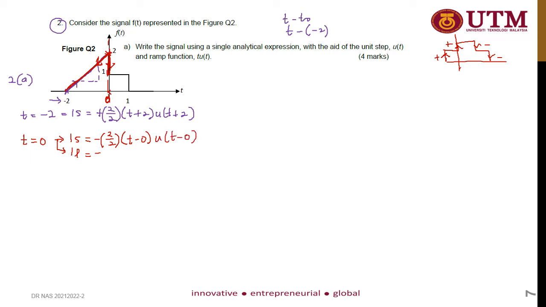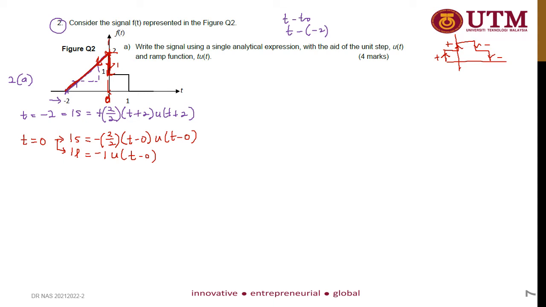Then the second line is the vertical line, so the equation should not include t in front of the u. If you have a vertical line, you just need to consider the magnitude. In this case the magnitude from 2 to 1 is 1, so it's negative 1 followed by u and then the position, t minus t naught. In this case t naught is 0. So you have two lines crossing at t equal to 0.